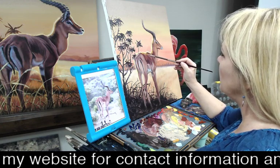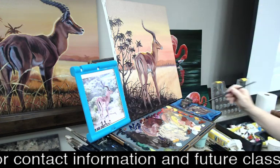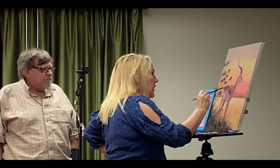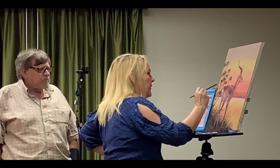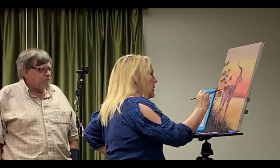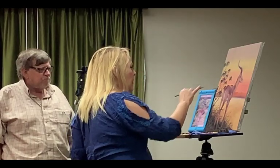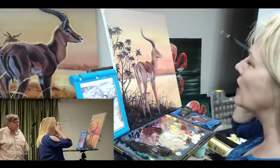I'm going right below my yellow line onto the animal's body. And that's with the orange that I've created, but I'm not being very heavy with my paint, folks. I haven't even gone to the other side of the animal, because I think I mentioned I was going to try to work across.